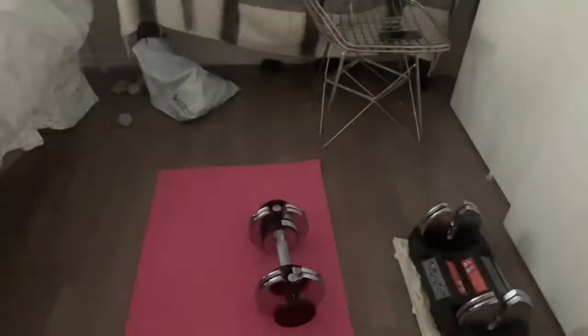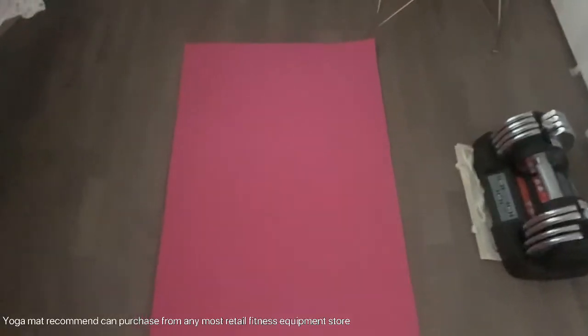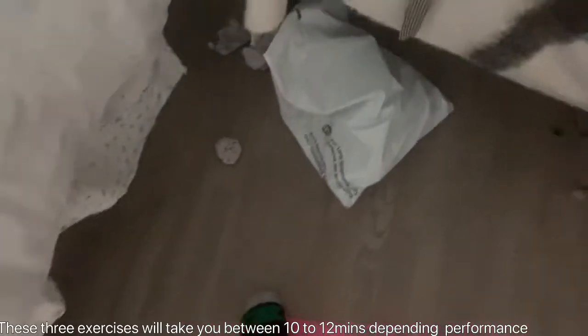I've got a couple of dumbbells there. Yeah, they're adjustable ones, as you see. The mat, a pink mat, and a chair. That's what you're gonna need. Make sure you've got a workspace here.